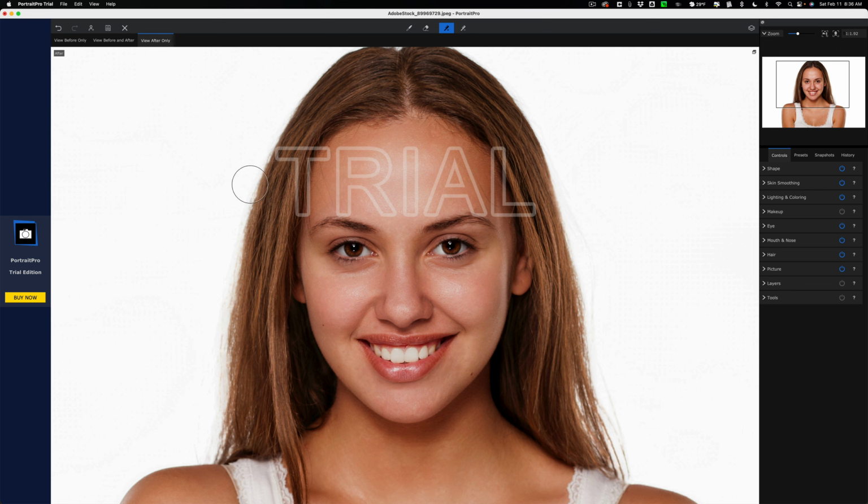So you come in to the edge, just around the edges of her hair. And you can see it really didn't do it. So you could go to the restore tool here and restore it if you want to. Go back to this one and let's just, I don't know, adjust hair thickness. I messed with this off camera before I did the video, and I really didn't find a setting that would get rid of these stray hairs on her.